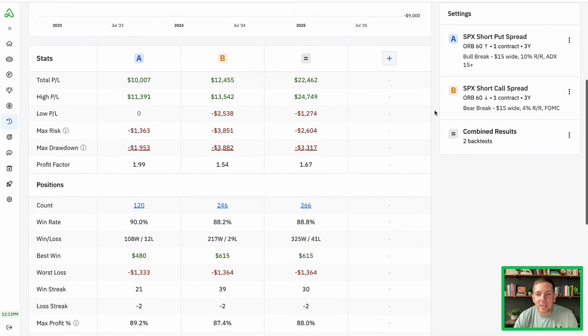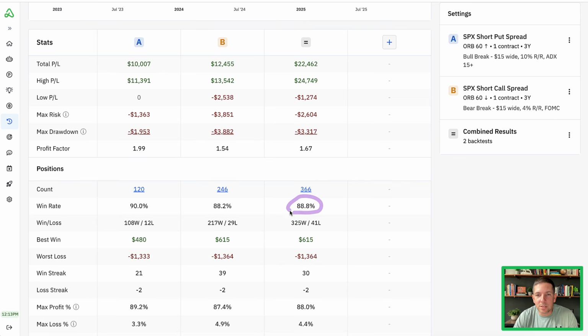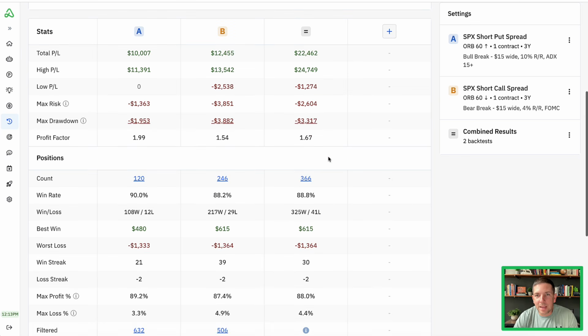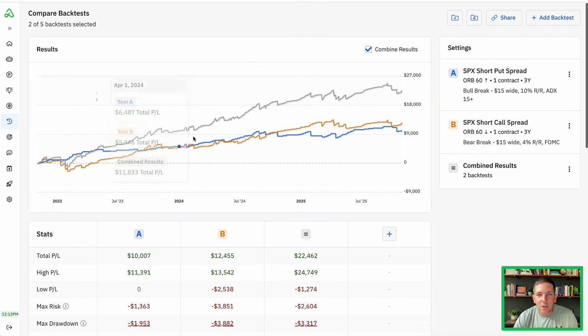What I like about this combination of strategies for me personally, with just one bot that I'd be running on this, is it's got a high win rate, which is very good. I want a high win rate strategy that I can incorporate into what I'm doing already, because some of my bots are lower win rate strategies that I'm running. This one's got a good profit factor, so the overall profit factor on the combined strategies is very good. I still like it. I mean, total P&L looks good. The curve of the chart is actually pretty impressive.